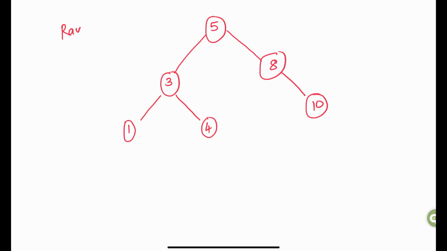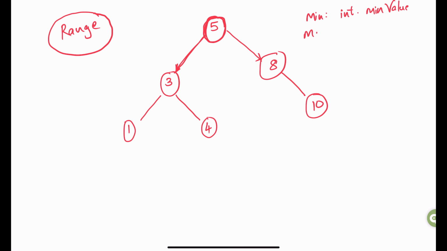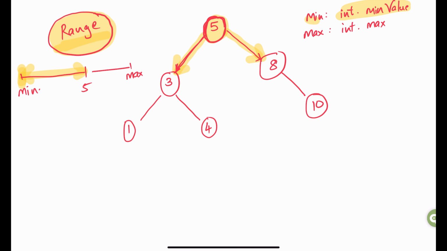As we briefly discussed, when we are traversing through the binary search tree, we need to know what valid range of values it needs to be under. So instead of just comparing the value of the node to its parent node, we need to maintain a range of all possible cases where we'll set the minimum and the maximum value. We'll start off with minimum as int32.minimum or int.minimum value, while the maximum will be int32.max. If we look at the left leg of the root node 5, all of the values should be in the range of int32.minimum and 5. Similarly, for the right leg, that is node 8, all of the values in that subtree should be between 5 and int32.max.